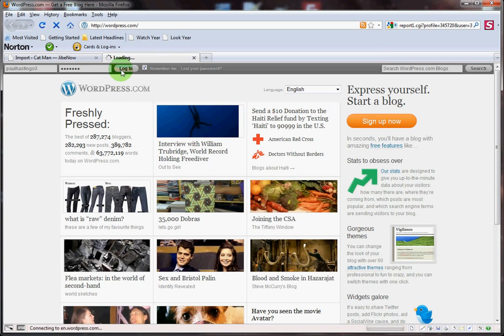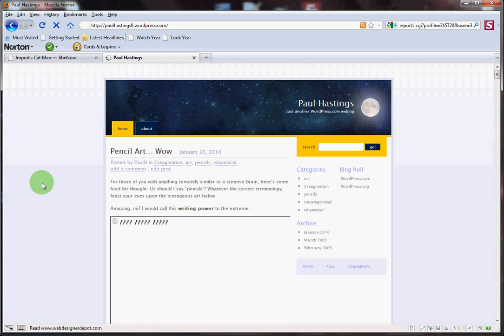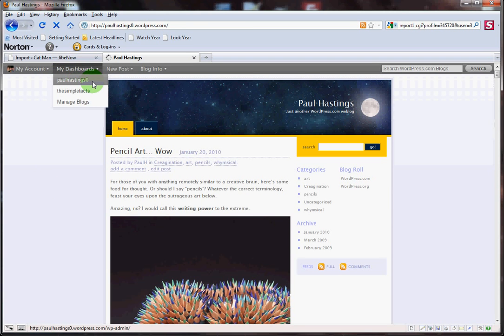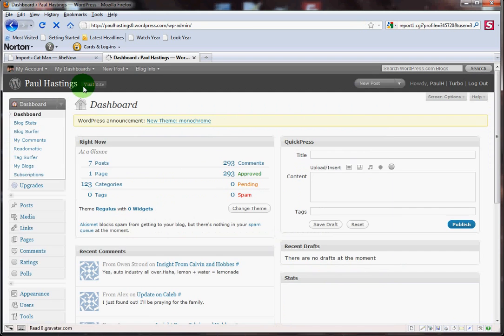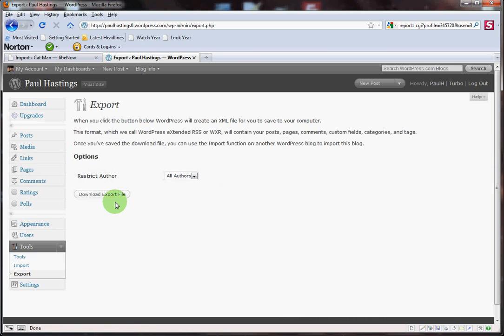and make sure that we log in. And now we'll choose our blog, and on the left-hand side of the screen, we need to go to the dashboard for that. On the left side of the screen, we'll click Tools again and click Export this time. Under Export, we're going to click Download the export file. And with the export file, it's a little bit different. It's going to download a file onto our desktop or wherever we download files to.